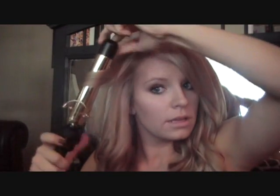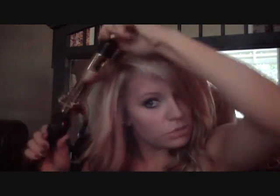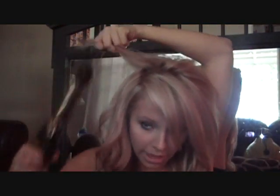And then I'm just gonna grab different pieces and just curl about halfway up or so, just to get those ends curled. And I'm just gonna do this all the way around my head, this crown section.